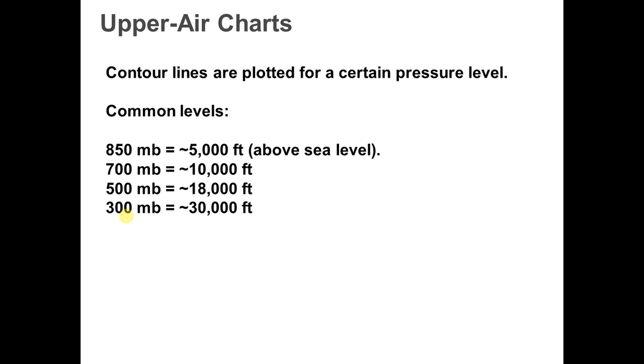This is useful because airplanes fly at a cruising altitude of 30 to 35, maybe 38, 39,000 feet near the jet stream. So it's useful to see if you're going to have a strong tailwind or a strong headwind, as well as how strong. The closer the contour lines, the stronger the winds. Also, the storms, the low pressure systems, the high pressure systems, the anticyclones follow the upper air winds. They're steered by them. So if you look at a 300 millibar chart, you can determine which way the storms are going to move or which way the high pressure systems will move and how fast. So very useful information can be provided by the upper air charts.